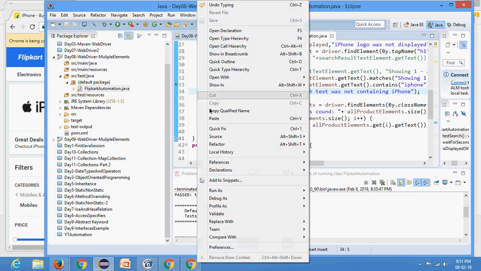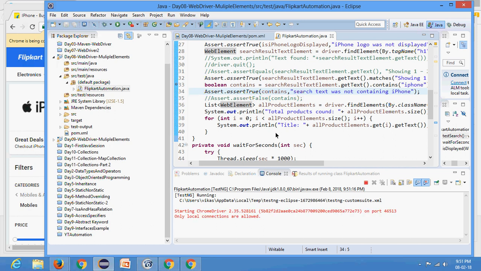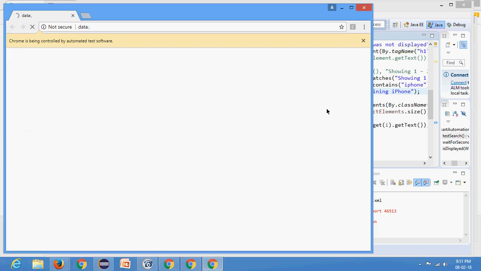Let me run this code. Right click, run as TestNG test, and see how many products count is printed with their text, the product title as well.